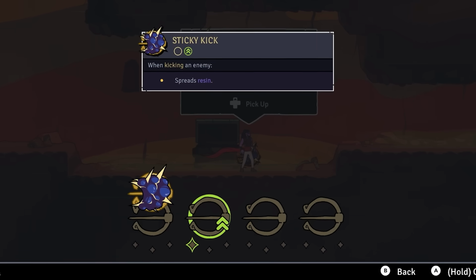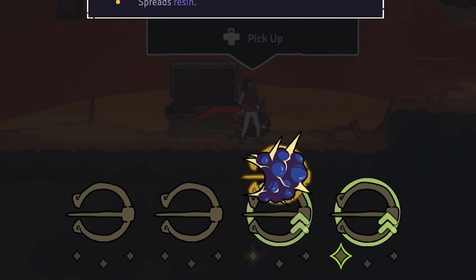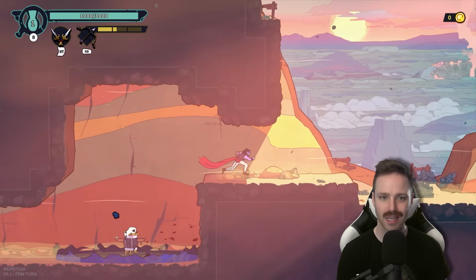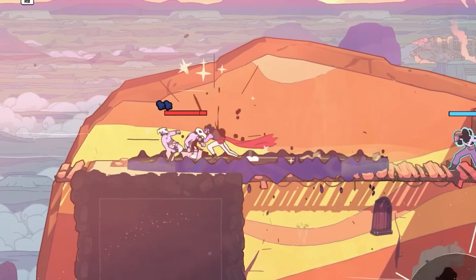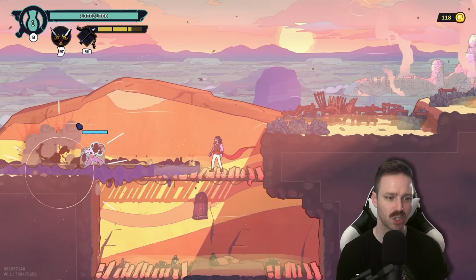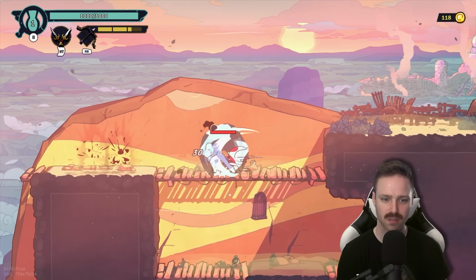Looks like we got maybe four slots, but I can only put it in these three for some reason. No, I can put it in all four. Okay, there's my sticky resin. All right, so we gotta be kicking, kick build. Try it out. Yeah, it's pretty sticky. That was even larger of an area. Do they get like decreased attack speed and stuff, or is it just, I don't know.